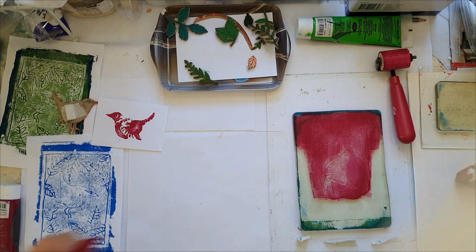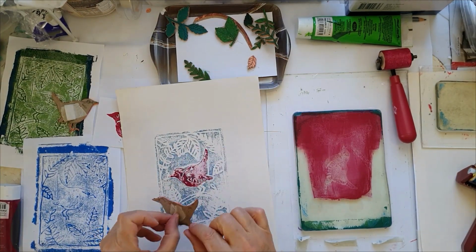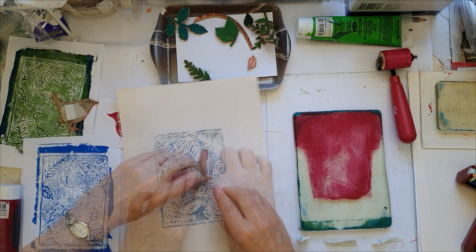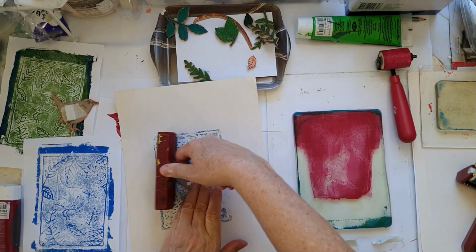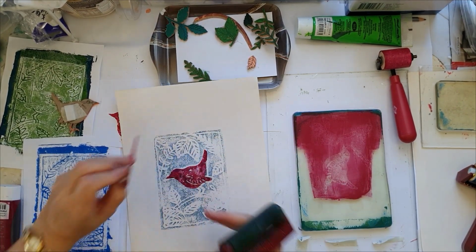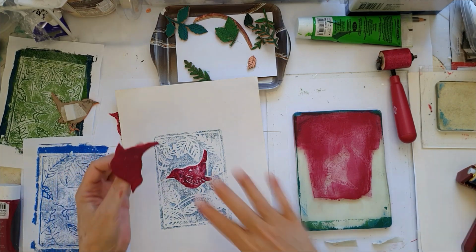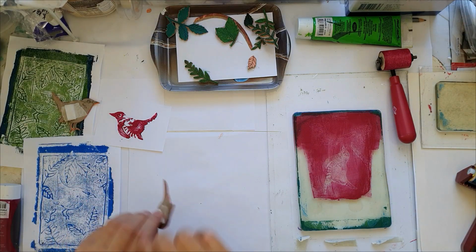It might work. Okay, I'm going to go back onto this one. It feels dry. So let's see how we go. Right, get that down. Be a little quicker. We might get something happening here. Yes, lovely. I can reinstate his eye and do everything after. So I'll move him out of the way and keep going with this stamp.